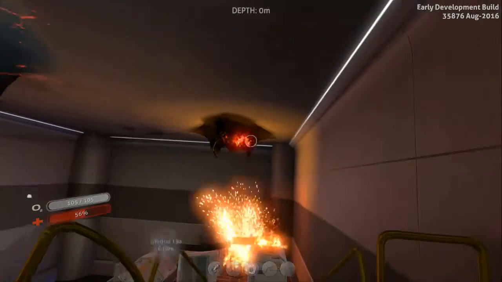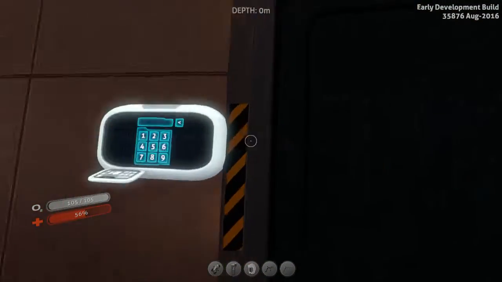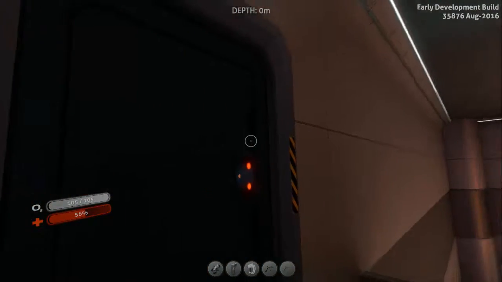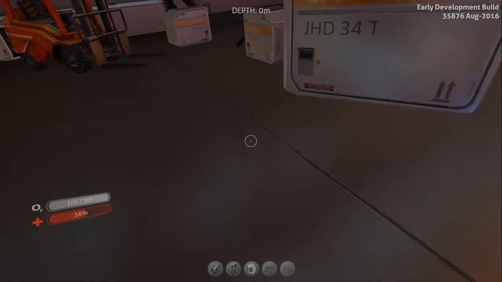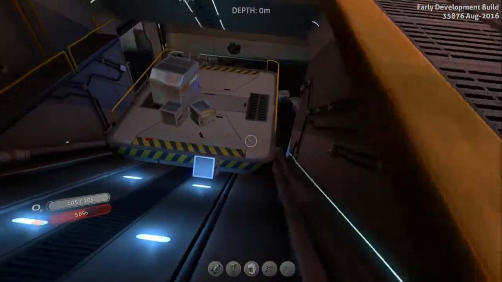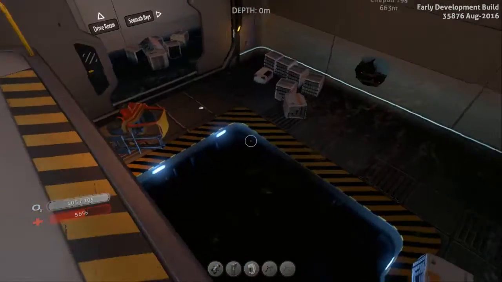I'm very concerned by the amount of plastic fumes on the ceiling and stuff. Ooh, this door's locked now. Looks like we need to find a code. So, yeah, the Aurora is now like an entire mini-game within Subnautica. It plays a lot like SCP Containment Breach, except without the jump scares and horrible monsters. Maybe I'll play SCP.